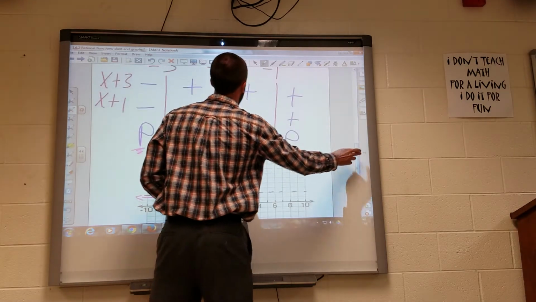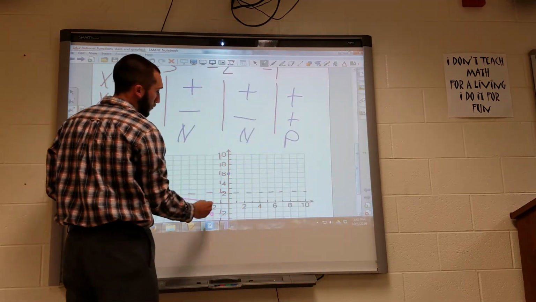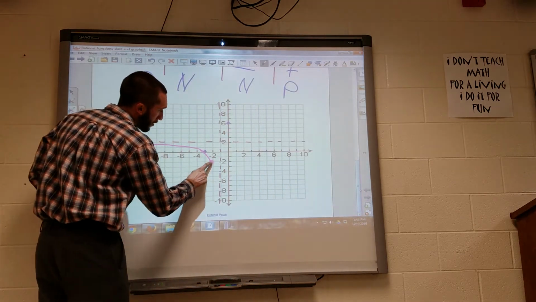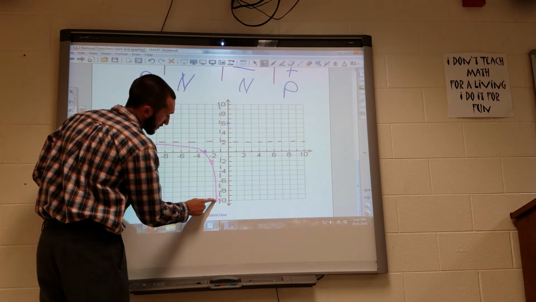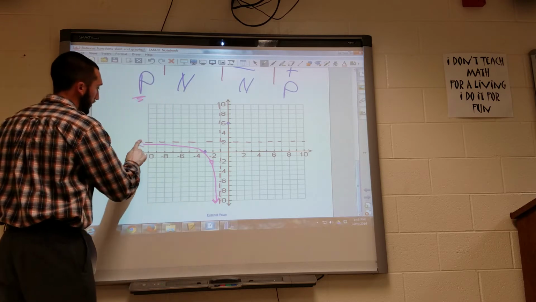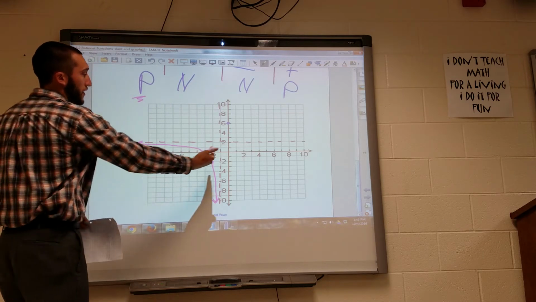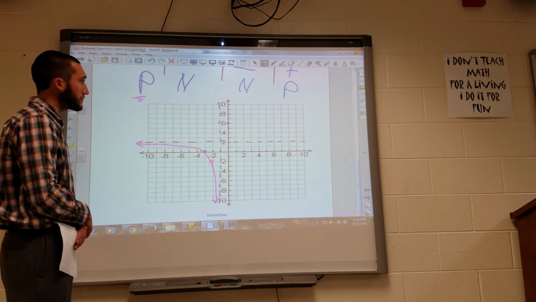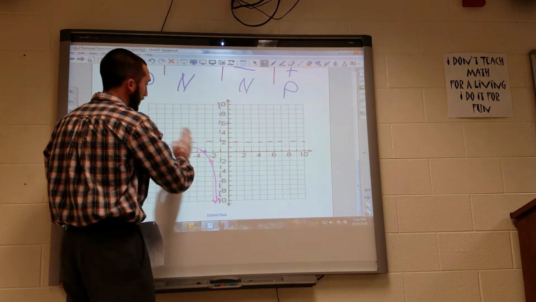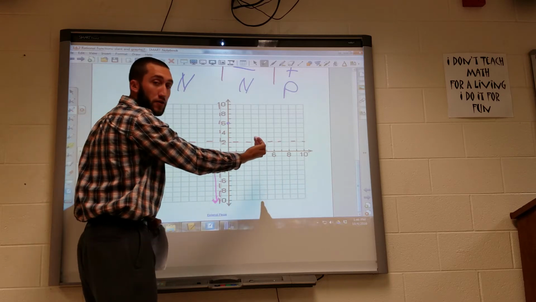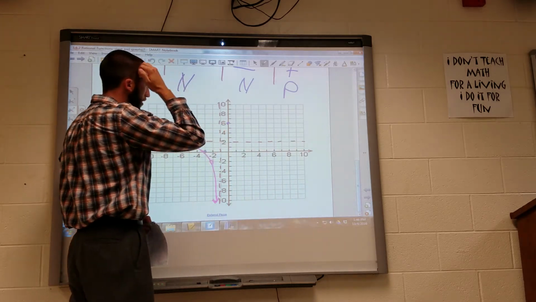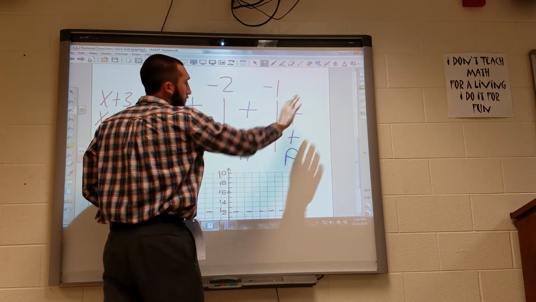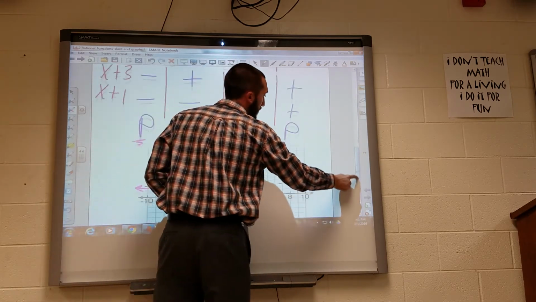And then from negative 2 to negative 1, so in between when x equals negative 2 to when x equals negative 1, we're going to approach this asymptote, never crossing it. So this part of our graph looks like this. Rough sketch. The top part of our graph, because we have two parts, we have to worry about the numbers that are greater than negative 1. Whenever my x is greater than negative 1, all my values are positive.